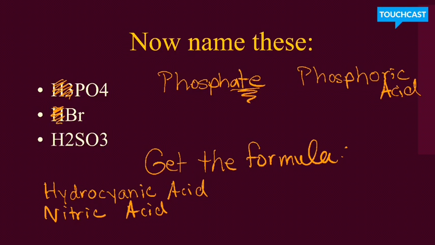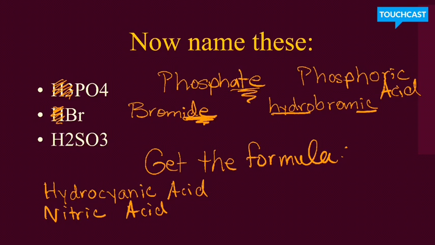In the next one, ignore that hydrogen. This is called bromide, right? It's bromine, but we call it bromide because we grabbed that ion from the periodic table. So anytime you have an ide ion, you have to put that hydro in the front. Then you're going to say brom and change the ending to an ic. So you see how you have the hydro in the front and the ic at the end, and we'll call it an acid.